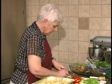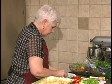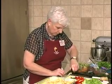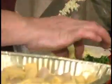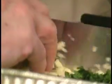And that makes it safe for anybody in the household. I mean, even if you know it's in there, somebody else in the house may not. Just thinking about it makes my fingers hurt. Okay, so we've got that chopped really fine or minced.